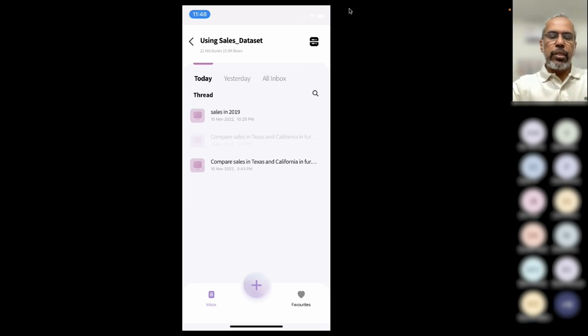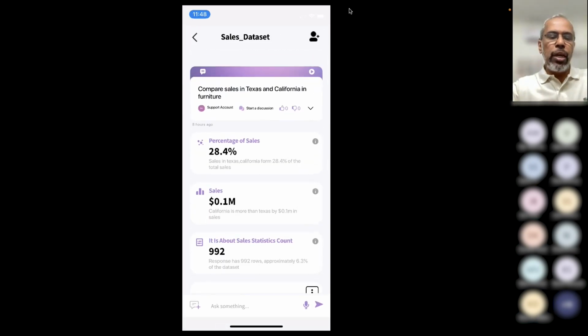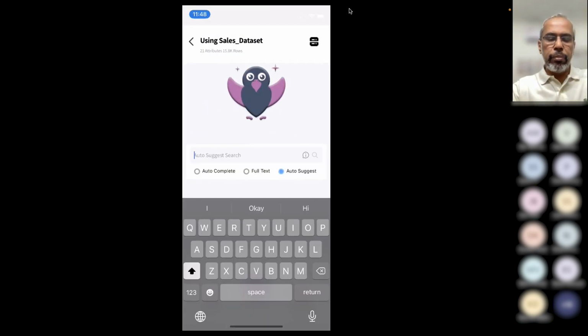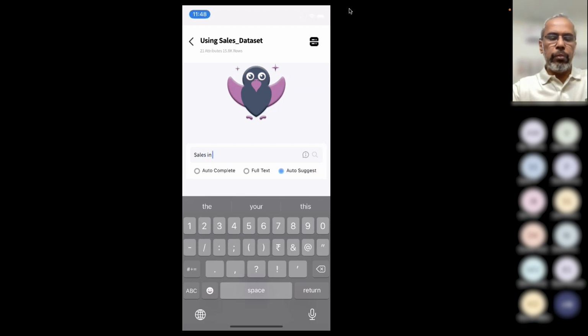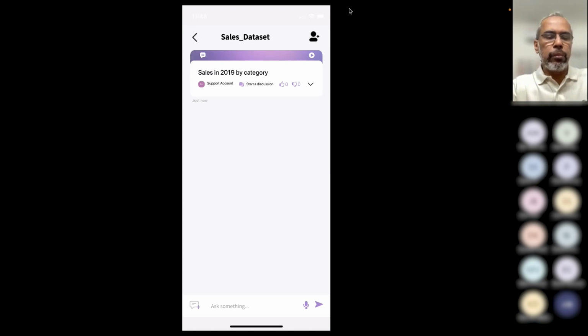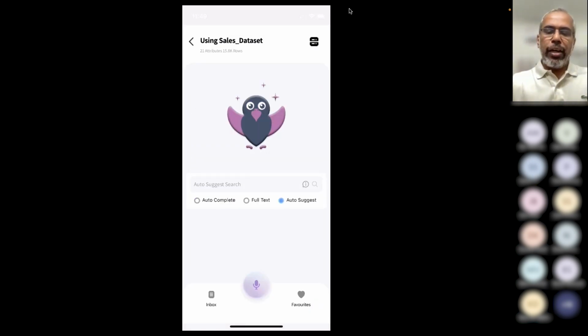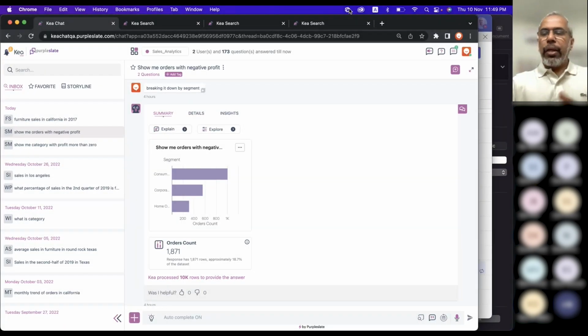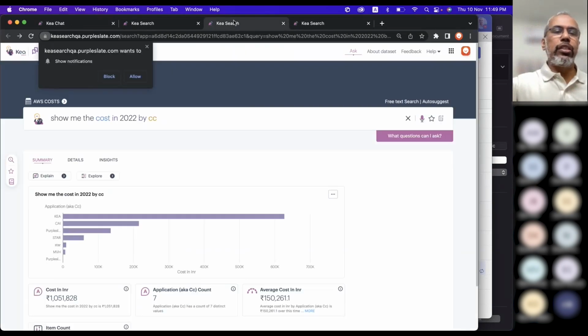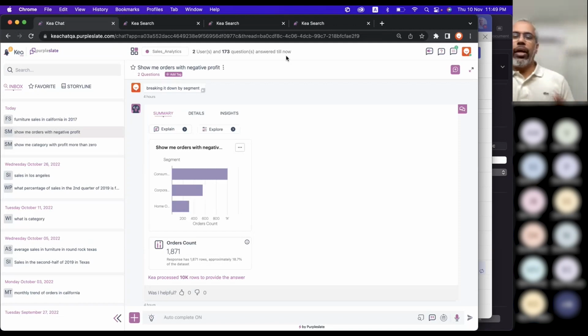So the questions we just asked, I have already asked a few examples here. This is the way it looks. I can go here and ask a question, and it's going to bring me the same information. Whether it is the mobile app, $0.6 million is $0.6 million. Since it is a mobile device, it also has the voice response part of it, but it's the same application, available as a search widget or as a chat application on the mobile, or even in collaboration platforms, where you can have Kia available as a bot in Teams or Slack. It's completely omni-channel that way.